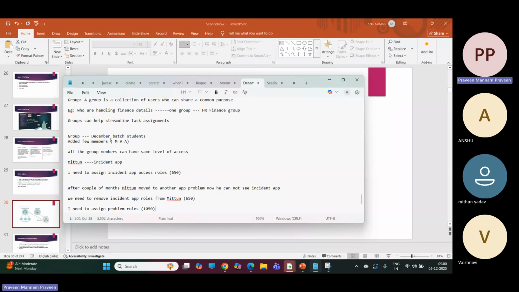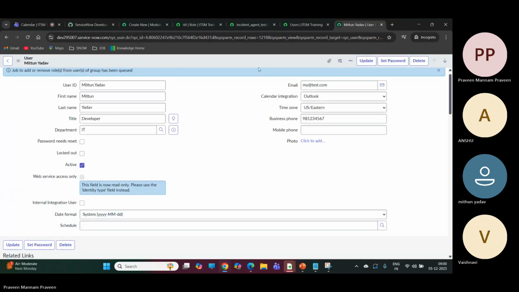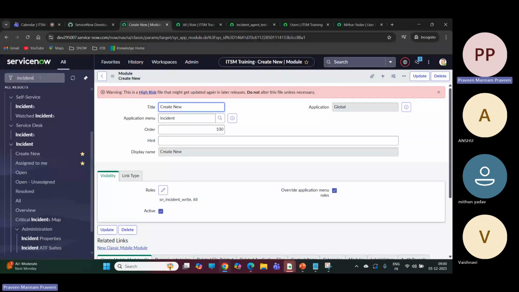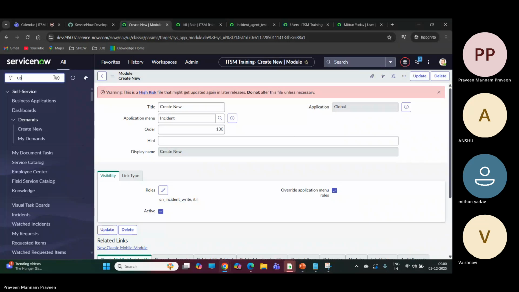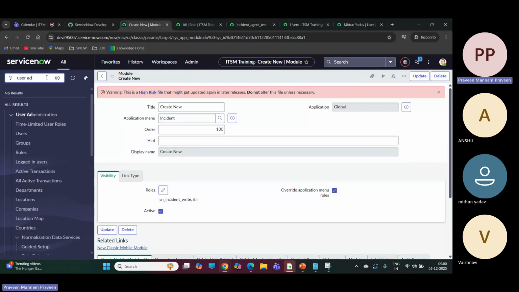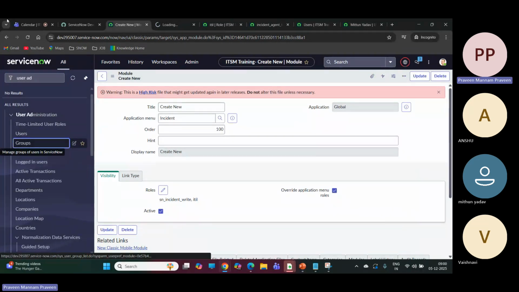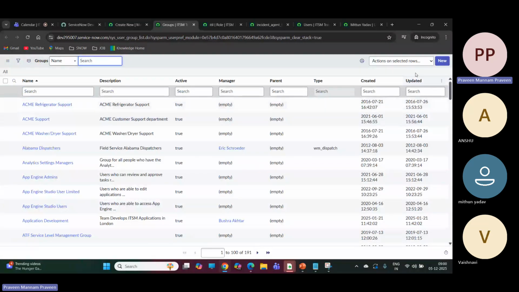Okay, so here I will go and create a group. For this, again we need to go to User Administration, Groups. Here, click New.